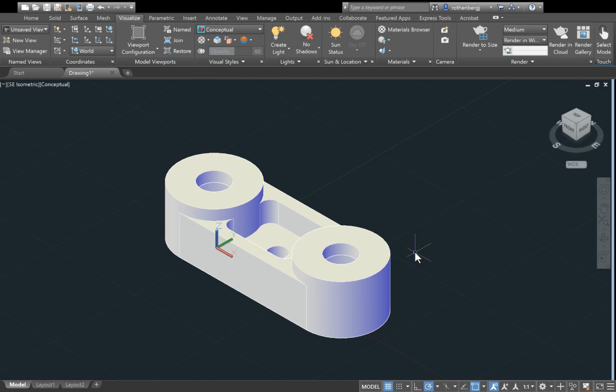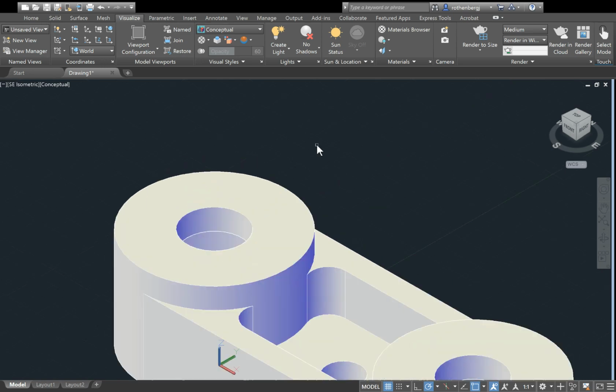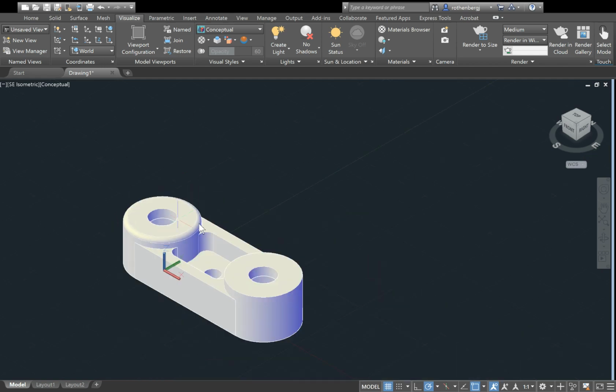So to do this, we will be using the fillet command quite a bit. So enter fillet. Now to do this, we're actually going to be selecting edges. So select the edge of the cylinder, of one of the large cylinders, and the radius that we are going to be using for the rest of this is 1/8. So enter that, hit enter once again, and that should do it.